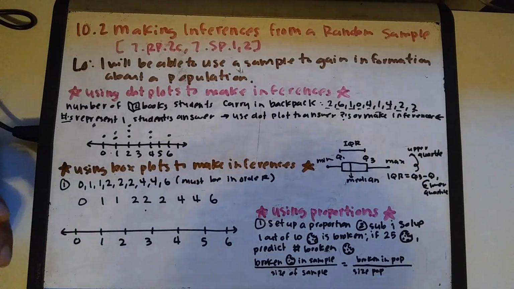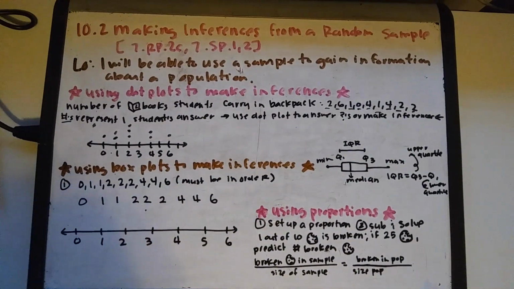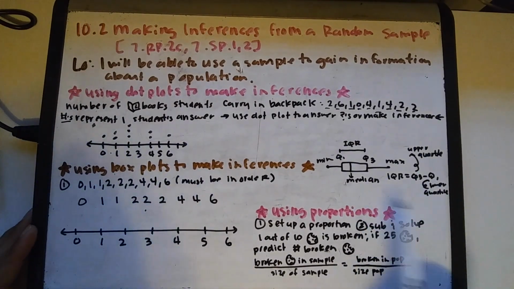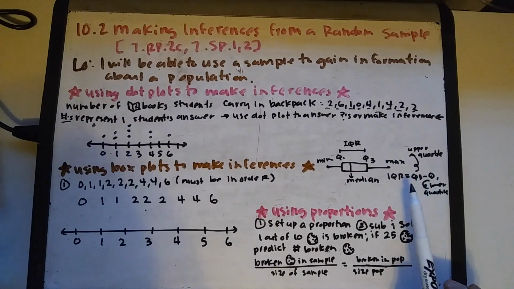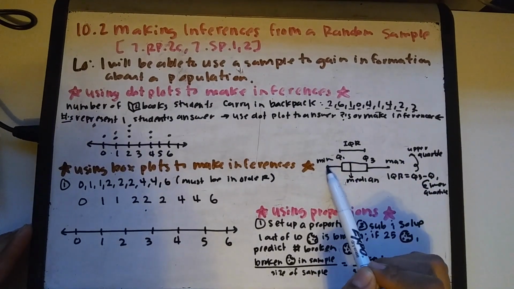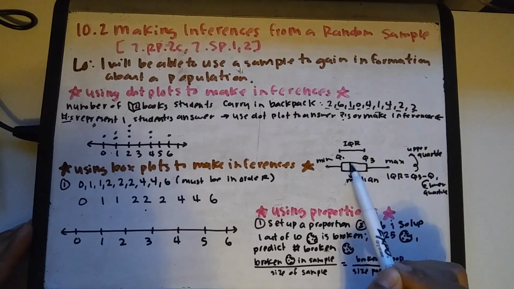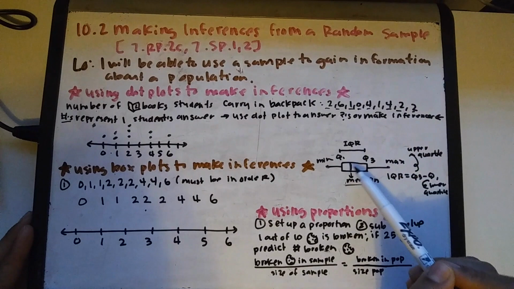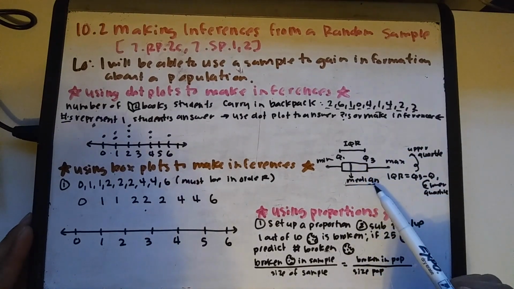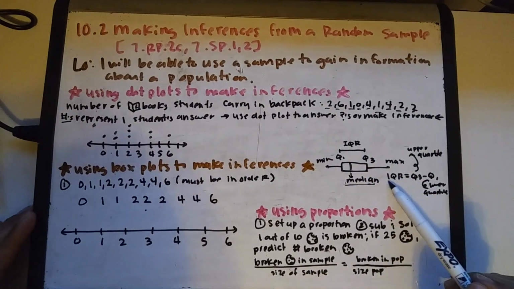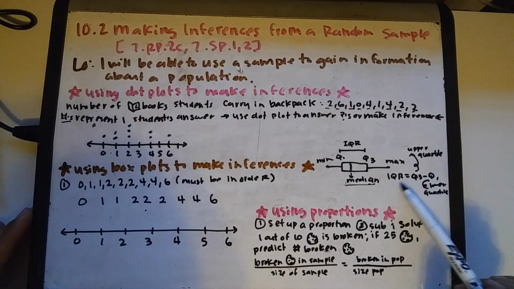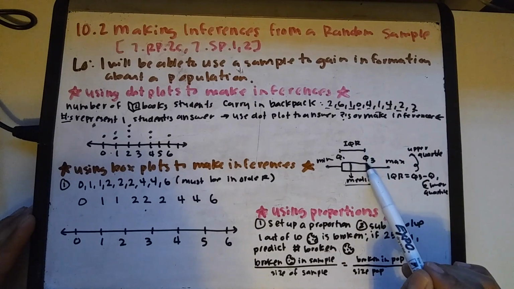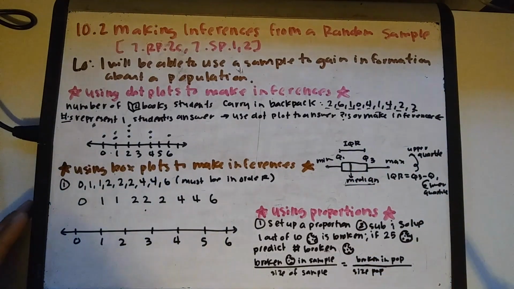And then to use box plots, I'm going to send you a video just to review this from 6th grade. But this is basically a box plot, or they also call it box and whiskers. So this little dot is your minimum, that's your maximum. This is your median, which is the middle number once you put them in order. And then this is the IQR, the interquartile range, which is basically this from here to here. So you go Q3 minus Q1, and that should give you your interquartile range.